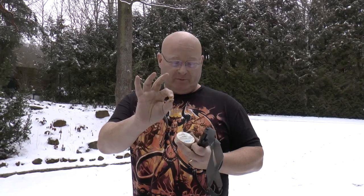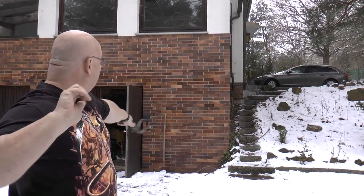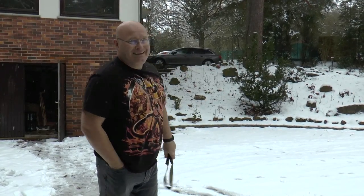Nice. Next ammo we're gonna try is this 22 blank. That's filled with black powder. Really nice. And it's a rimfire round, so if this rim hits a wall or anything hard, then it will go off. Quite nice, but it doesn't do this always. Because if it hits the wall with any other part but the rim, it won't go off.